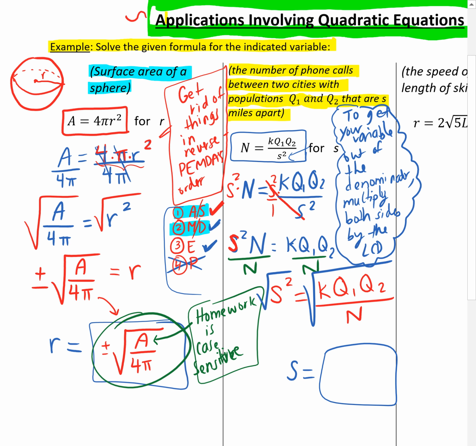And this time, now finally, the square root and the square will cancel. That's because all that's underneath the square root is being squared. Not like when it was s squared n. So s is by itself now, but don't forget you need a plus or minus whenever you square root both sides of an equation. And there's nothing I can do to simplify this. I'm just going to leave it all under a big square root, and that's it.